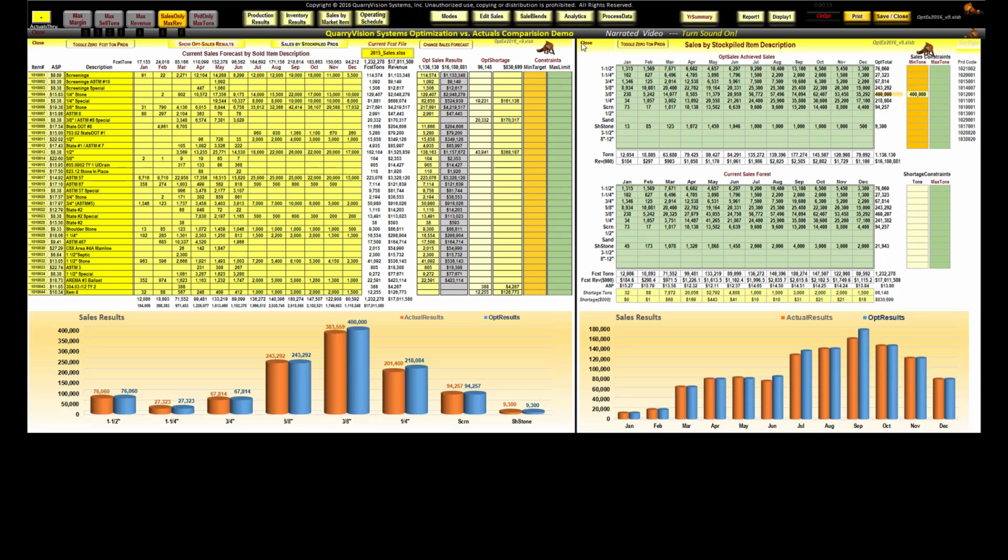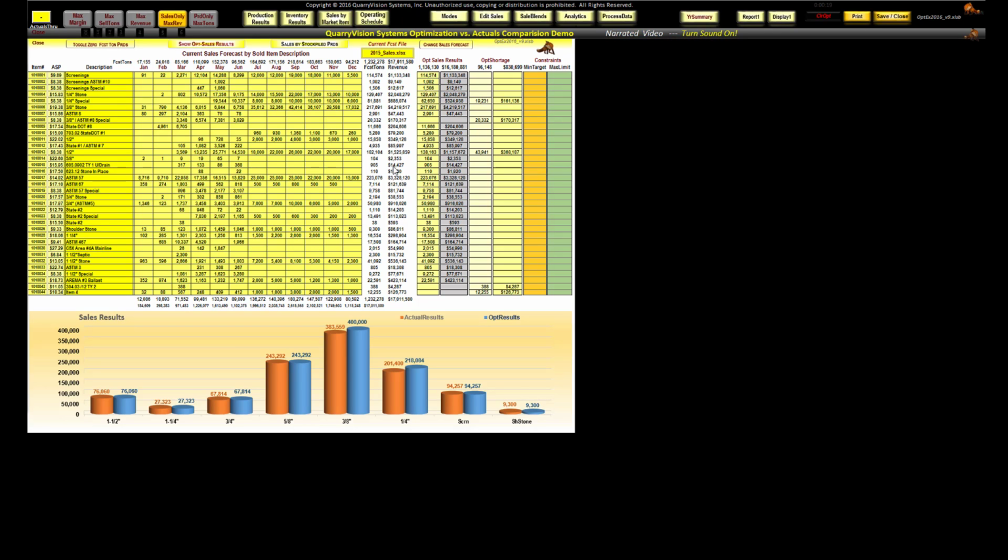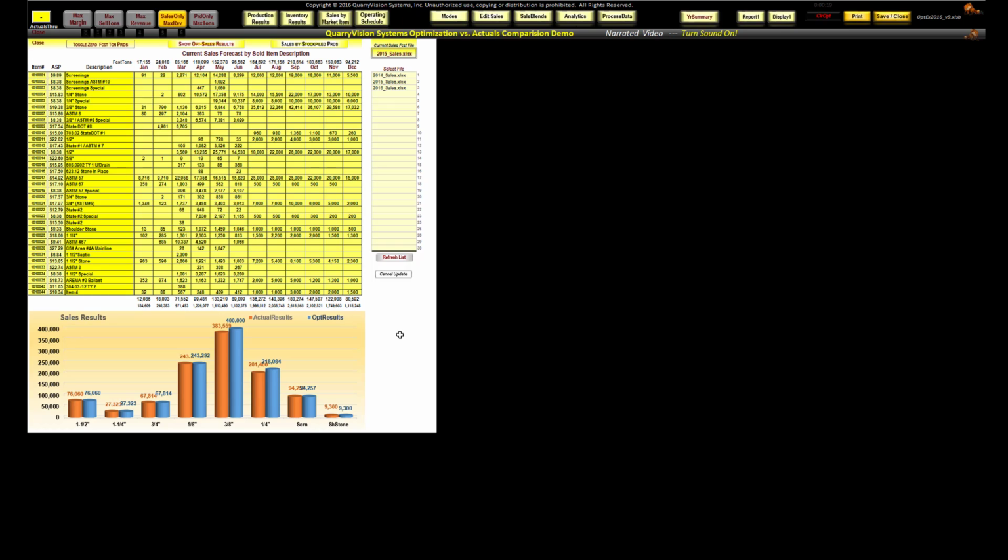Since we all know that sales forecasts, like any forecast, are dynamic and changeable, I've set it up so that once that interface has been created to link the local sales forecasting format to the optimization model, it is possible to update without any manual entry. Here you see a list of 3 different sales forecasts that are in the sales folder. You can add as many as 30 of them. They can be resaved as you go through. You see we're currently using the 2015 sales forecast.